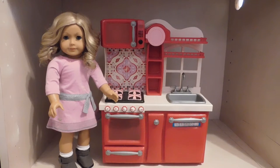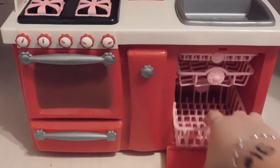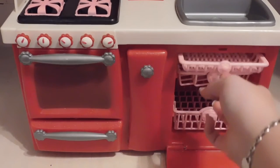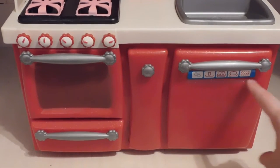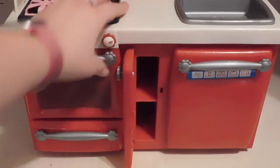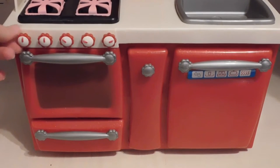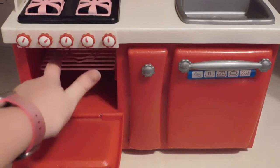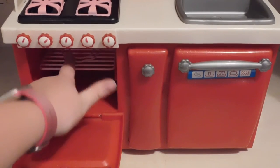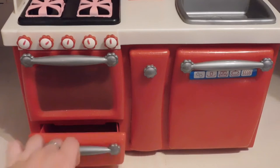I just have Alice here and as you can see it's a perfect size for American Girl dolls and it looks really cute with her. All of these drawers do open — the dishwasher opens and there's a place for plates, maybe some bowls, and then for your silverware. You can close it up, and on this panel there are some different stickers. This side panel opens and there are two little cubbies in here. The stove has little knobs that move, and the oven opens with a little rack so you can put something in there to bake. Down here is probably storage for pots or pans.